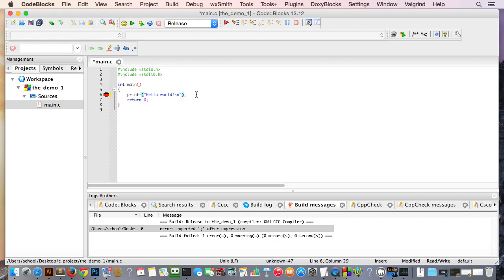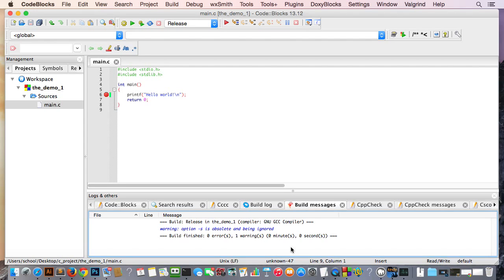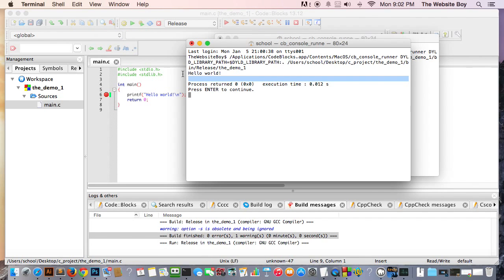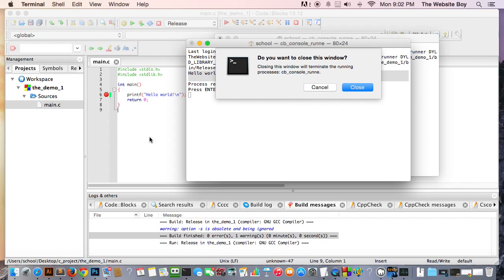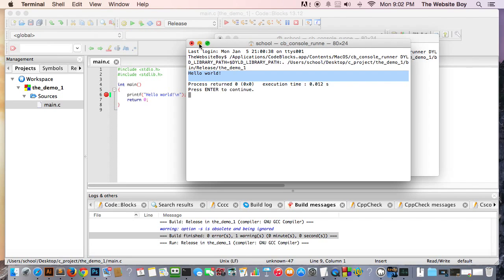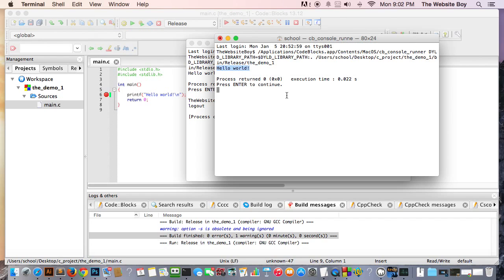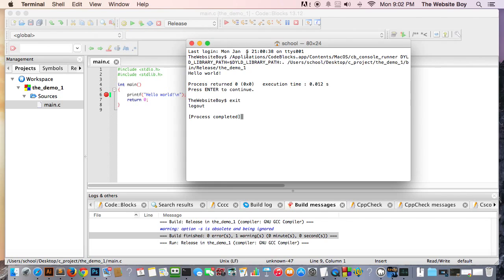So we put a semicolon and we should be fine. Once we build it now, it's going to build and nothing is wrong. It's giving me a lot of warnings again, but whatever. If I run it, it runs, so it's good. Actually, I don't want to close that. Let's just press enter and type exit, and that's it. That way you don't stack up a whole bunch of these little terminals, because if you don't press enter and exit, it doesn't log out, and then you can't close it.